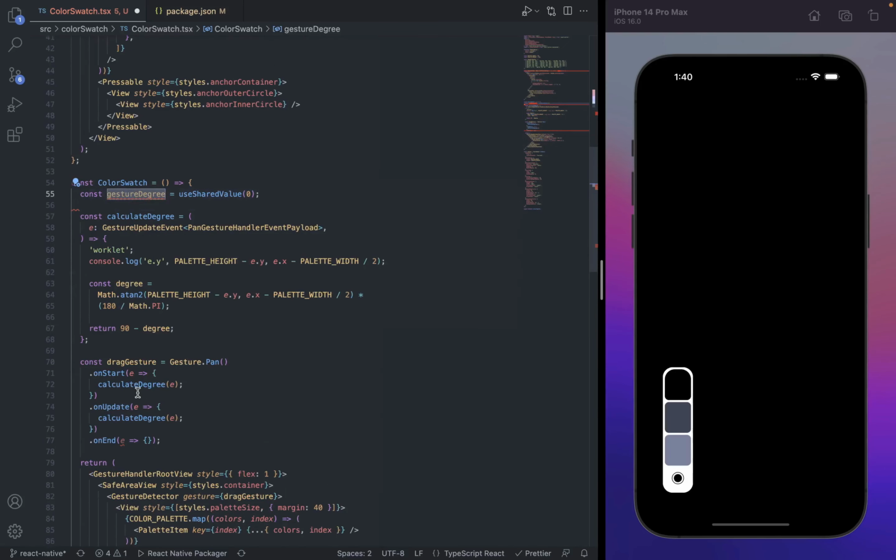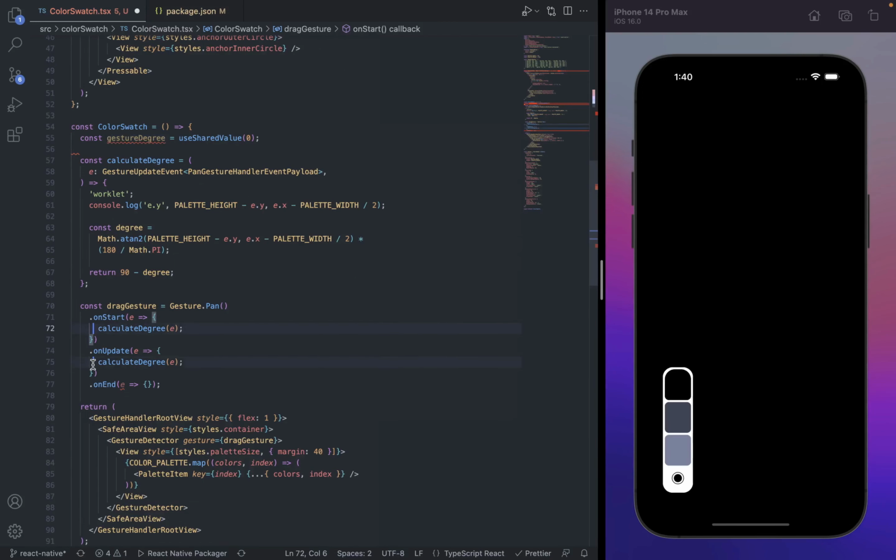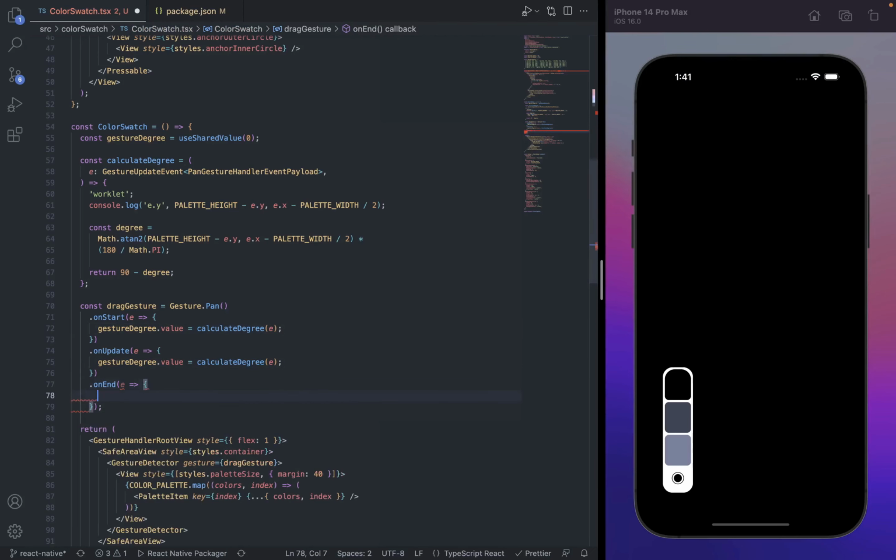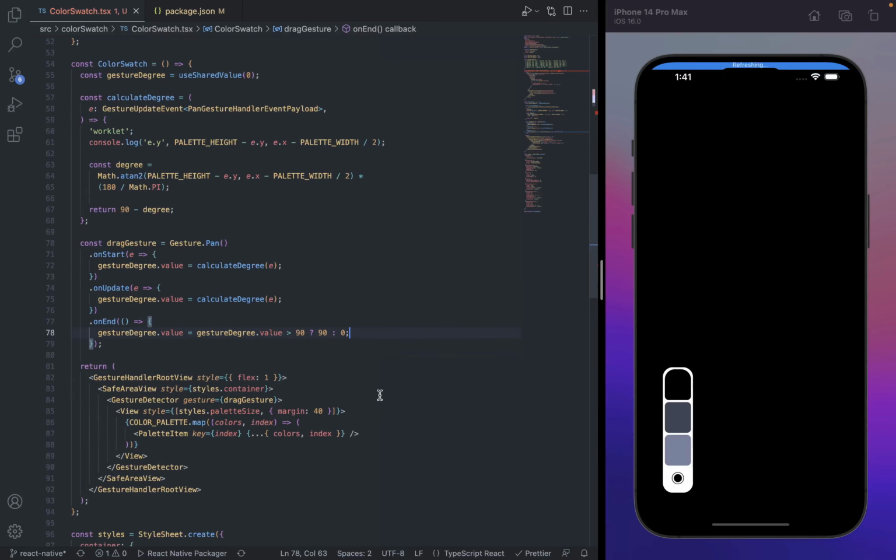So I'm going to assign the variable, and when the touch interaction ends, we're just going to have to check if the value is more than 90 degrees. We're going to snap it open, which is at 90 degrees. That means the palette is open, and if it is not, it's going to go back to its initial position, which is 0. We don't really need this event.